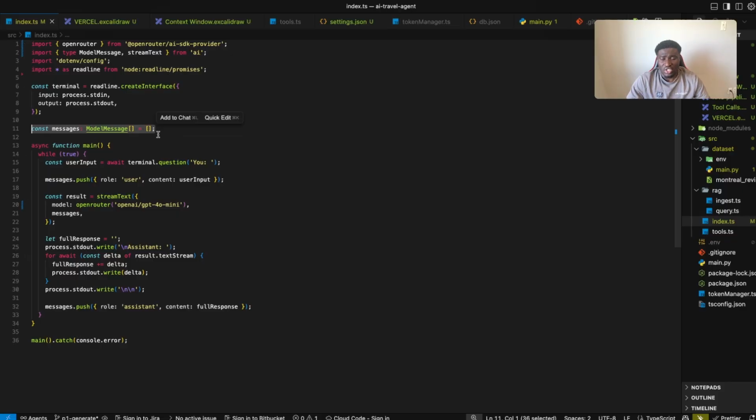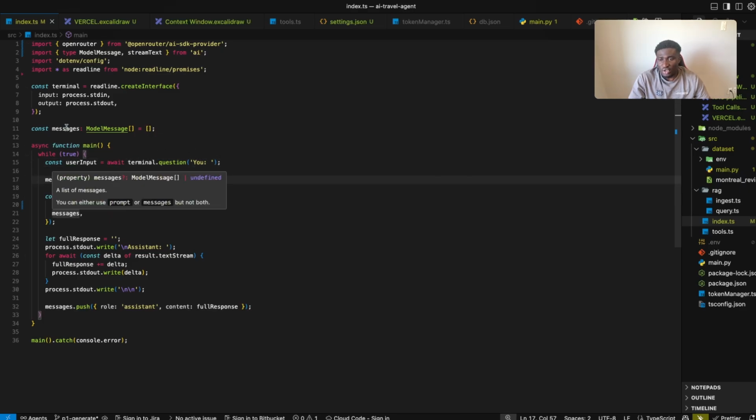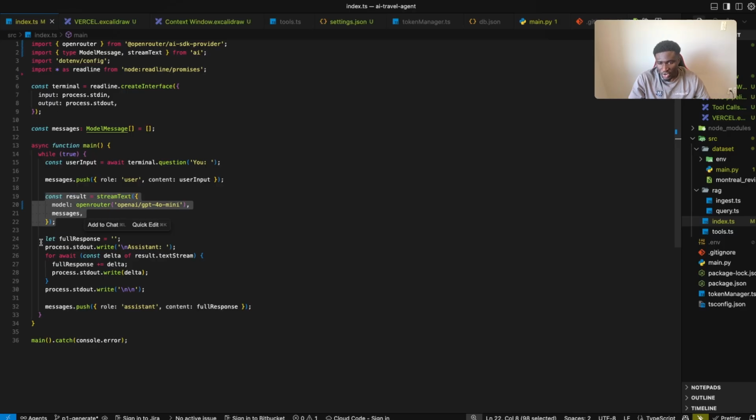So that's why you need a way to store the message history. So that's why we have these messages. The loop actually begins by us giving the AI agent input. So that is what will happen here. And when we respond to the input, we just push the message to the messages array. Based on the messages array, we're going to send all the information to the LLM. And when we send the information to the LLM, we'll get a response.